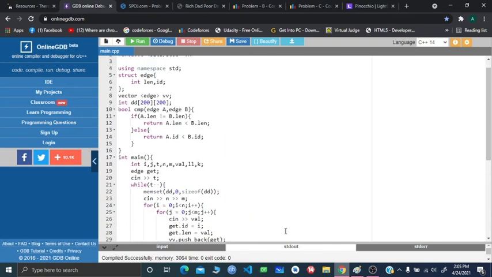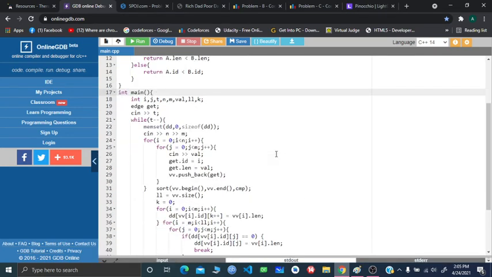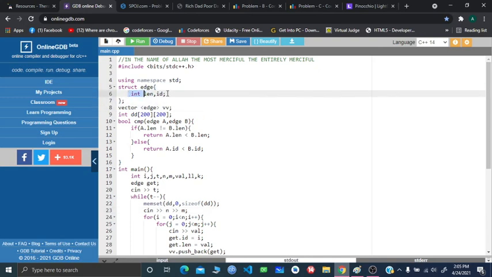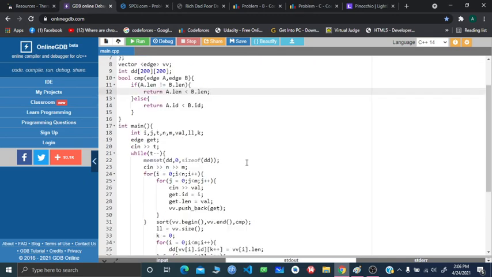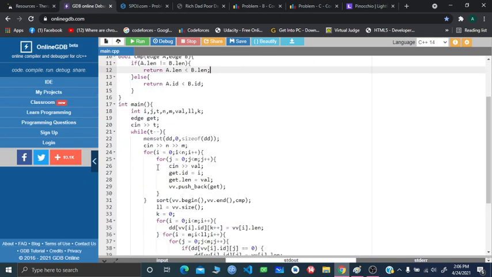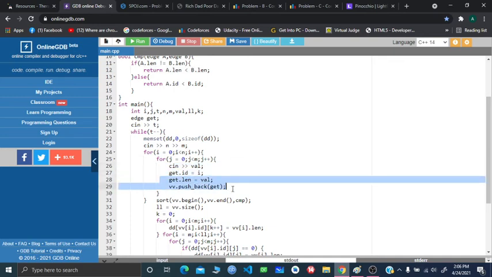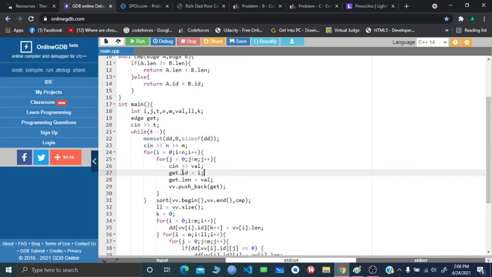Okay, how did we do all the implementations? The way I did it is taking n and m and the values, and then took a structure. Inside that structure, I took the length of each road and the checkpoint that each road belongs to. I assigned both of them as values inside my structure, and then added that structure type inside my vector. I could also have done that using a vector of pairs. That would do the same thing.